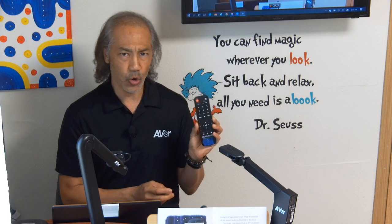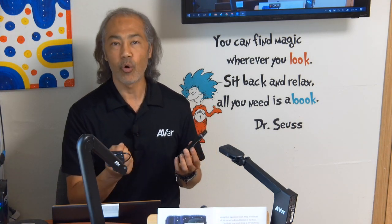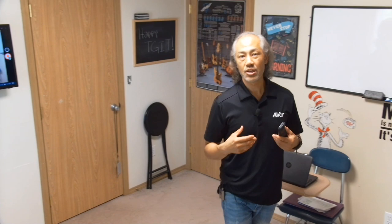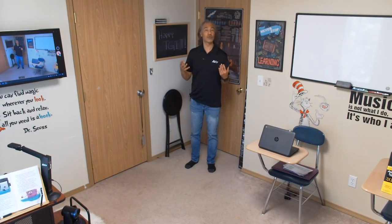Just to let you know, if you're going to use zones, we also have preset modes and on the remote control, presets are from one to nine plus zero. However, when you use zone mode, it is reserved for preset numbers six, seven, eight, and nine. So anytime you use a zone, you are using up those preset numbers. Let me go ahead and activate tracking on — and you'll notice that we're immediately in tracking mode. This is the presenter tracking mode, which means it'll keep me in focus whether I'm close or walking at a distance in the classroom.